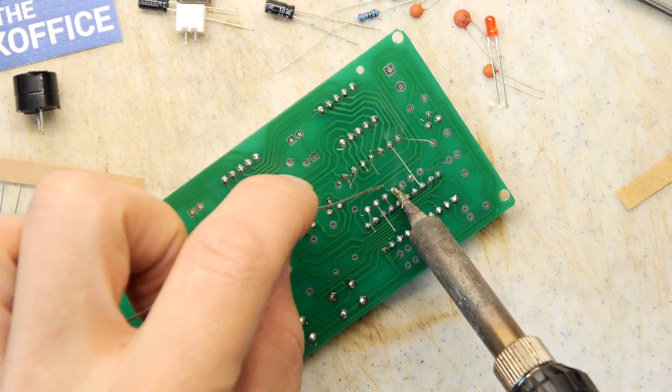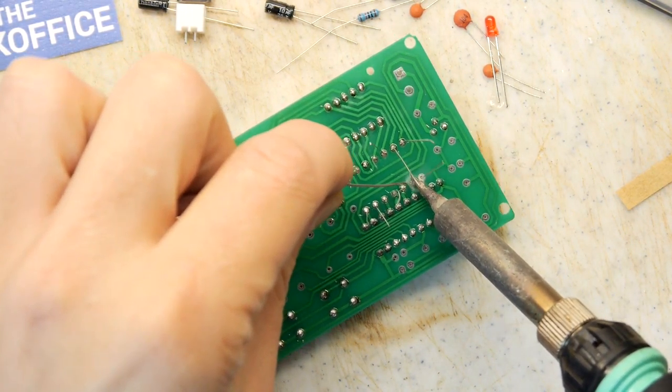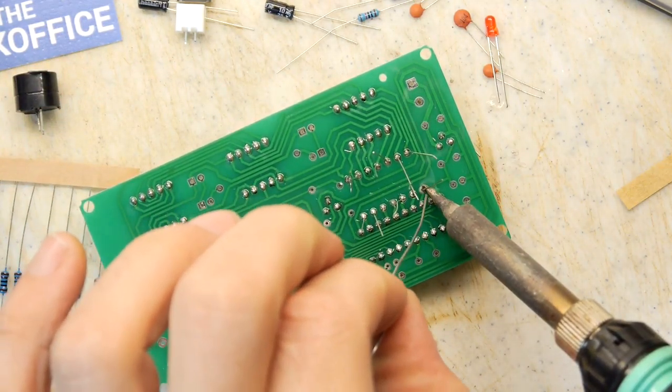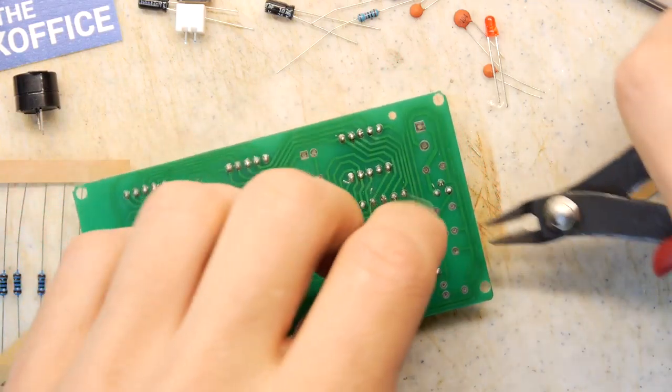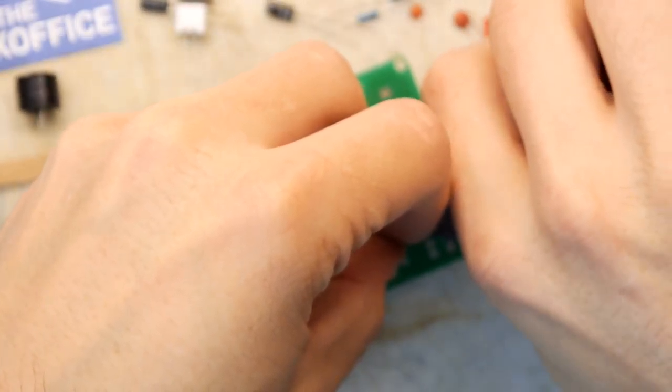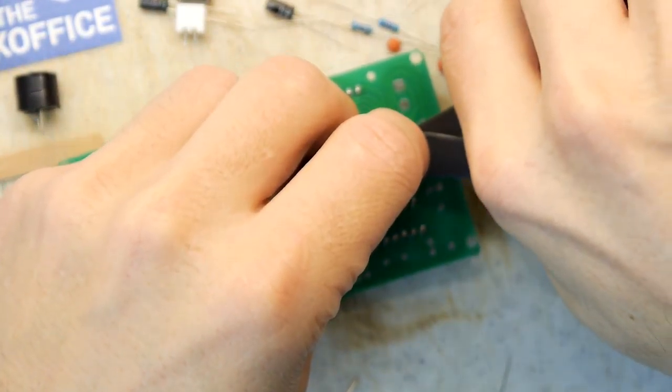How are we doing for time? 18 minutes, so that's my target of half an hour. Could be looking a little bit optimistic at the moment, but we'll just have to keep going. Reason being, I think the worst could be behind us.